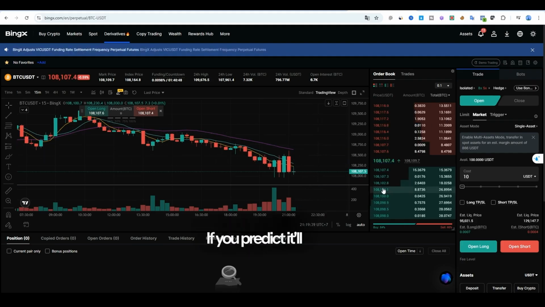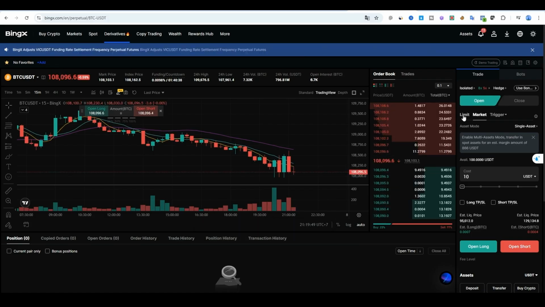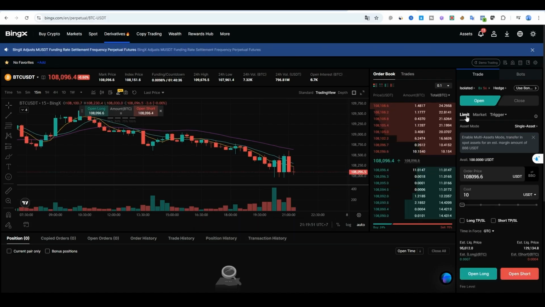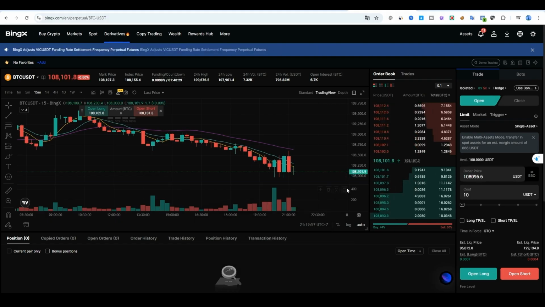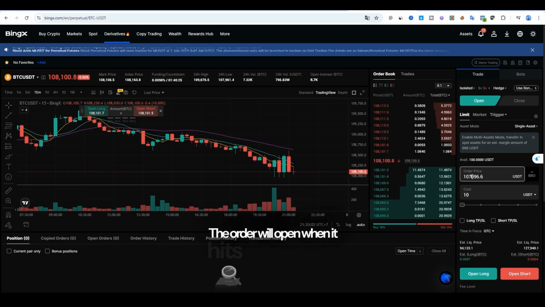If you predict it'll go up but the price isn't right, you can use the limit option. For example, if you think it'll drop to $107, set that as the limit. The order will open when it hits that price.